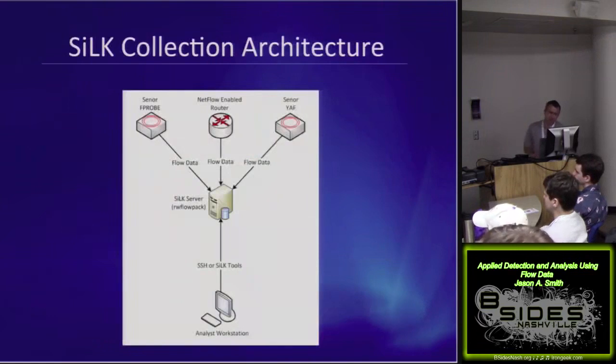The basic SiLK collection architecture is you would have a SiLK server, rwflowpack, that probably has the analysis suite on it as well, so that you can go there and do debugging or whatever. You may also give the analyst access directly to that server, so that when it is collecting data with rwflowpack and storing it away, an analyst can go there and say, what do I want? I'll set up a filter and do whatever. And above you see an f-probe sensor, or router, or YAF pointing to it, and those are all sensors that it has defined that it's waiting for, and it'll sort those by sensor.